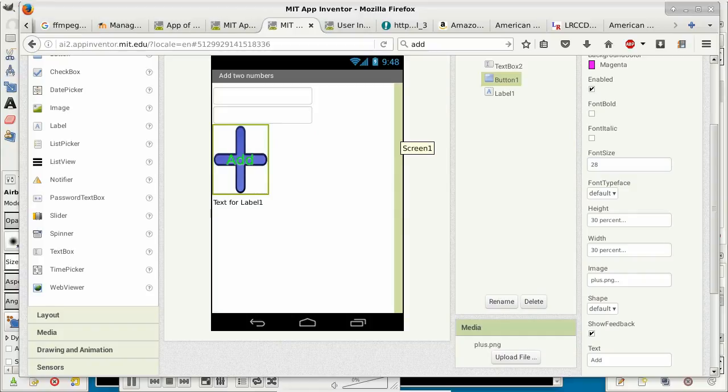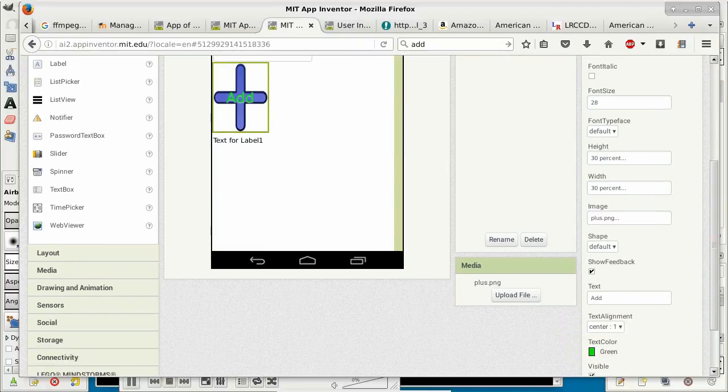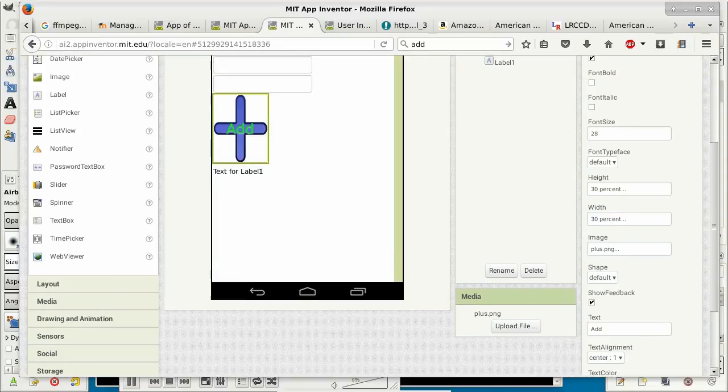Yeah, it looks a little bit too long than it should. But you can tweak stuff like that. Okay. The width is less than the height, so 30% of the width is going to be a lot smaller than 30%. Oh, right, because it's relative to the whole screen. I'm not shrinking it. It's the percentage of the whole of the screen itself. Darn. I can specify pixels. Yeah, let's do that.